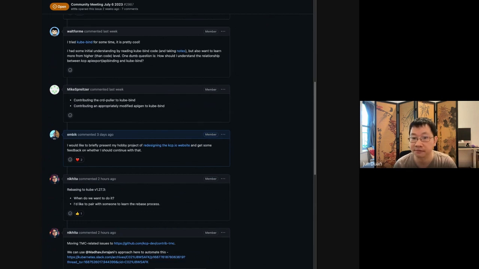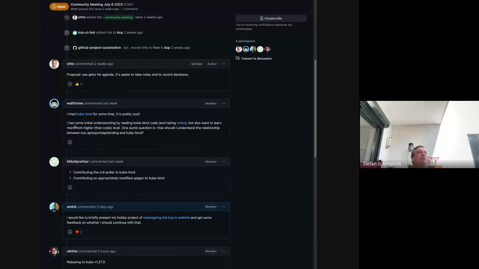Yeah, so basically the plan or the background of the design was that one workspace in KCP can host one kubebind cluster. So we would need a backend which is aware of KCP but speaks the language of kubebind, and it would create KCP API bindings when the user selects a resource through the connection binding process.